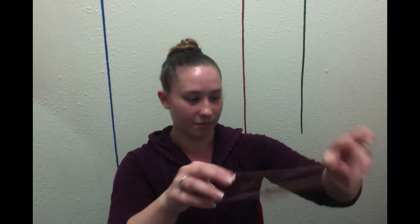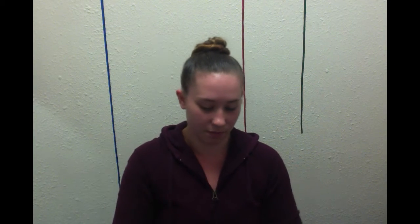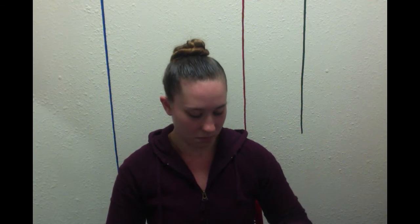You can get these at beauty supply stores like Sally's Beauty. You can get them at the drugstore. They usually come in packs of 3 or more. Pick up a color that matches your hair color, and then that way you won't see it at all once you put it on.